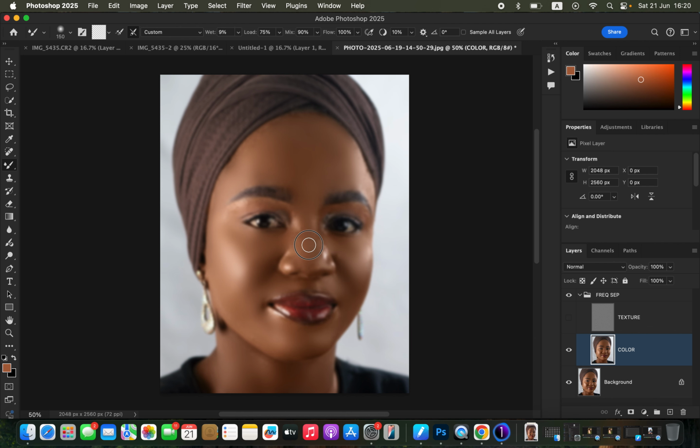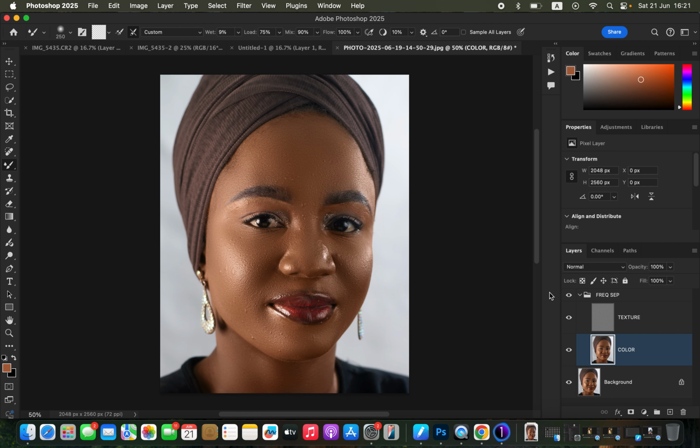So I'll come to the nose area and get a small brush and blend the tiny areas that I may not have been able to work on using the lasso tool method or technique. You can as well leave this turned on and blend with the texture layer turned on, but make sure sample all layers is not checked. So I'm just going to blend like this, and you can see right now the skin is looking nice and everything looks beautiful and uniform. So after this, you can see before and after.